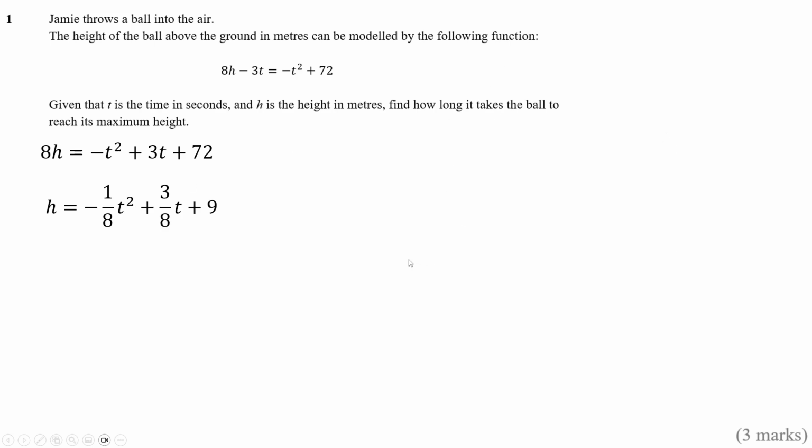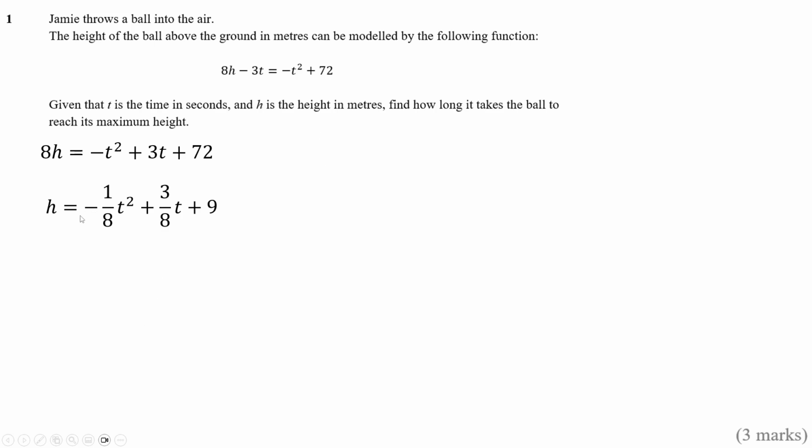Now, imagine you threw a ball, and imagine it's following that path. It wouldn't actually be following that path in real life because of other influences, but just imagine it is. Where does it reach the highest? Well, it reaches the highest at the turning point. And how do we find the turning point? It's by completing the square. We don't actually want the maximum height, we only want the time taken to reach the maximum height. So let's just complete the square and we'll find what t equals and then what h equals, where t is the time and h is the height.